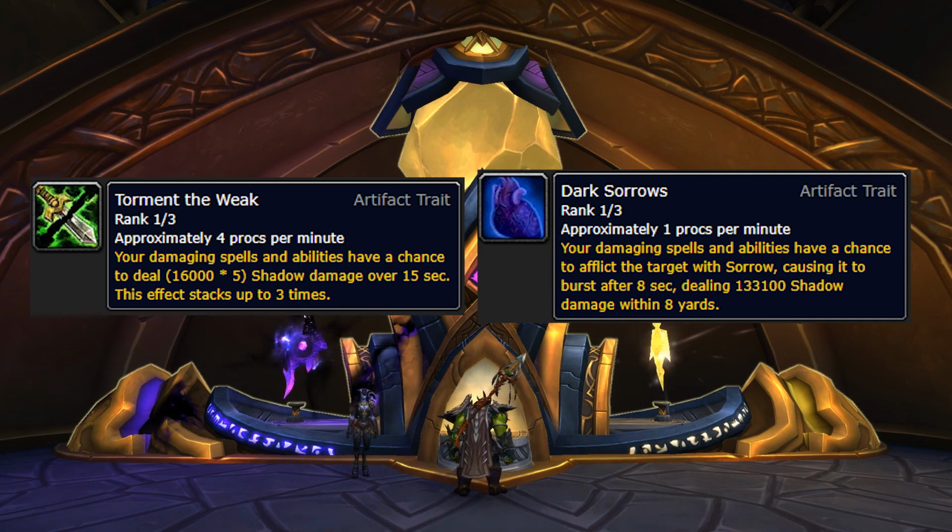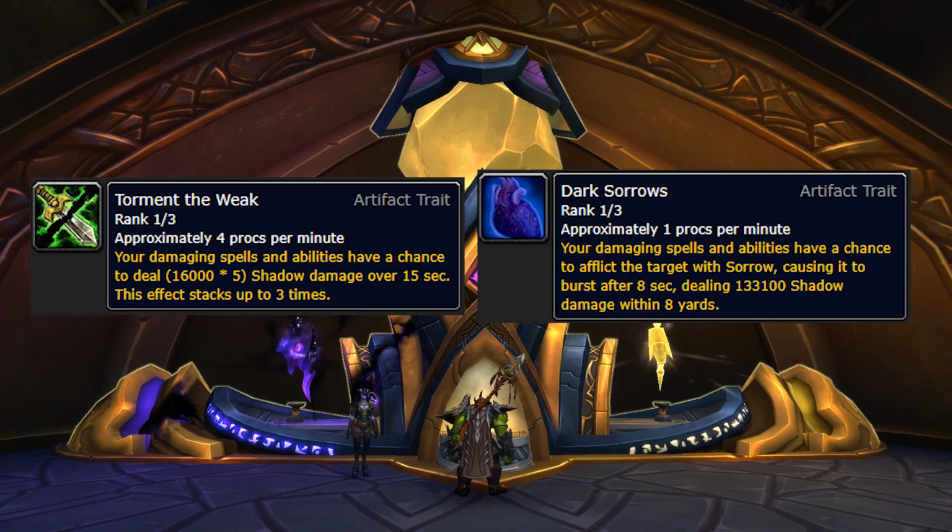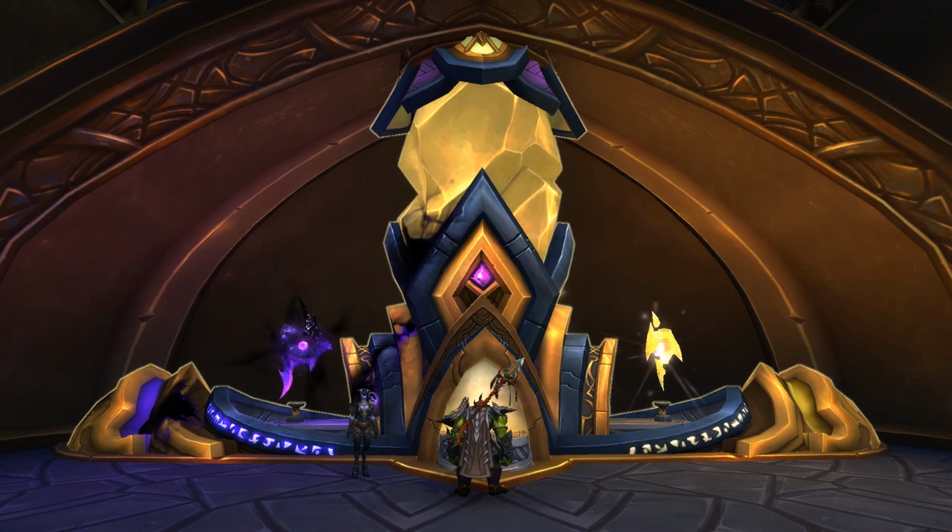Dark Sorrows can do a lot of damage in AoE, but it has a really long timer from the moment it procs until it actually goes off. If you kill a target that has Dark Sorrows active, it will automatically explode and deal that AoE damage when it dies, so that is a silver lining. While it does a lot of damage in large-scale AoE, outside of that, it's really low damage and really low proc rate. And large-scale AoE just isn't that plentiful.